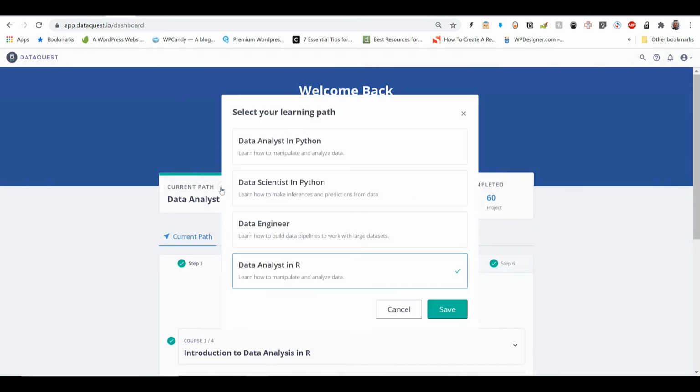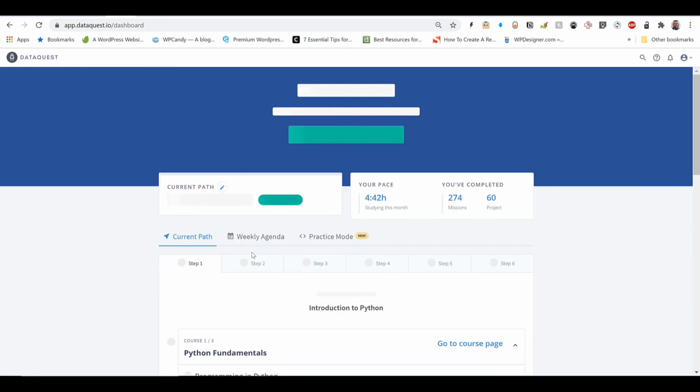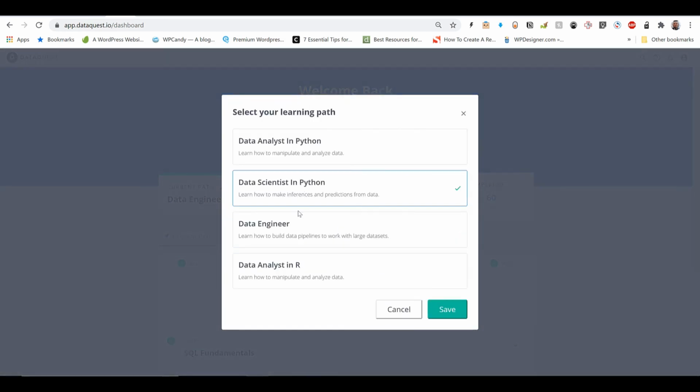By the way, I already finished this entire path. Data engineer, you can see it's 100% complete. Data scientist in Python: look, as I mentioned earlier, data scientist in Python has all the courses in data analyst in Python.